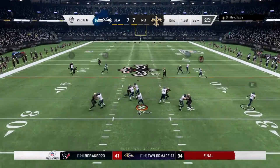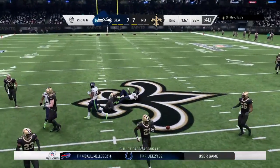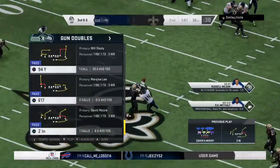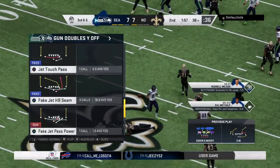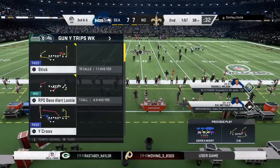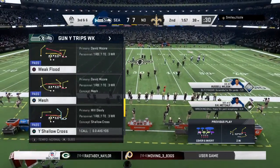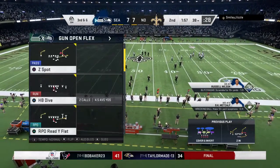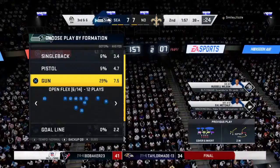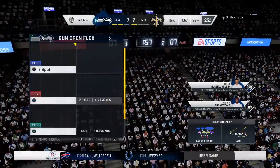From the 38, Wilson. And that's going to be incomplete. A lot of contact, no call, and it's 3rd down. It is tough to complete passes against zone defenses. The windows that you see open, they shrink pretty rapidly. How about being able to hit a moving target against a zone before the next guy can get there and make a play on the ball? Not easy for any quarterback, no matter the situation, and there the defense won the battle.